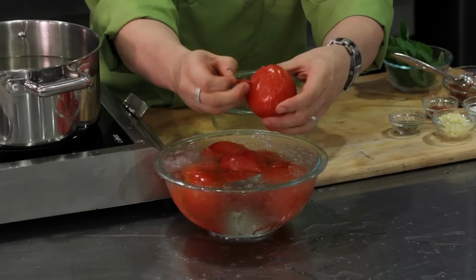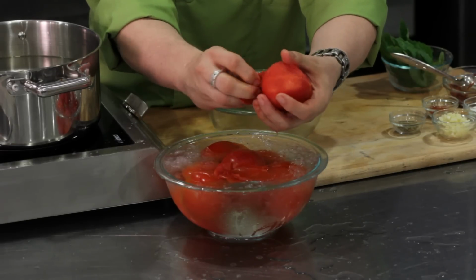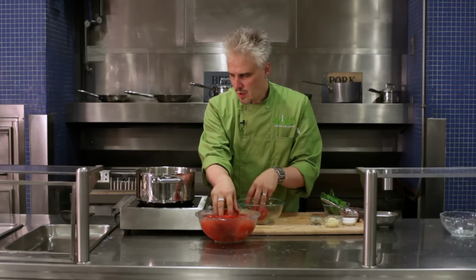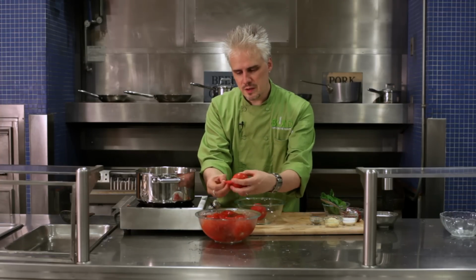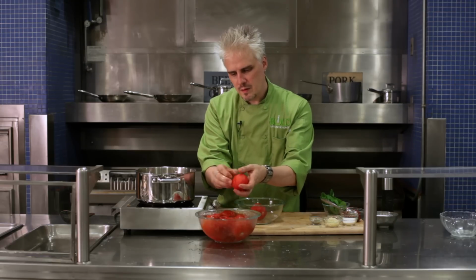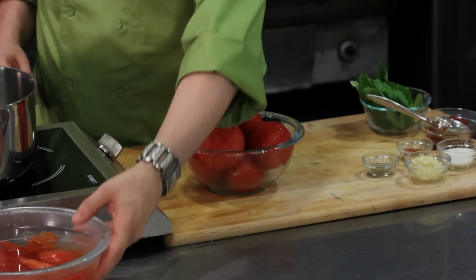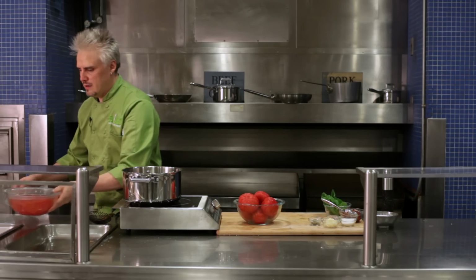So I'm going to go ahead and peel some more of these tomatoes. Then we're going to get them cut up and put into our pot with our other herbs and garlic and all the goodies in there, and we'll cook it down. Okay, so we've got all of our tomatoes peeled. I'm going to set these aside.